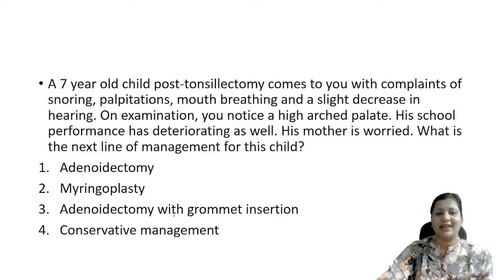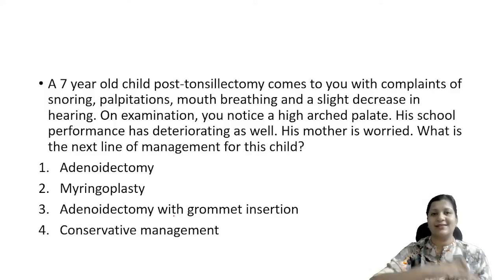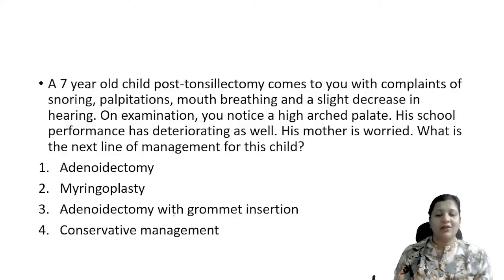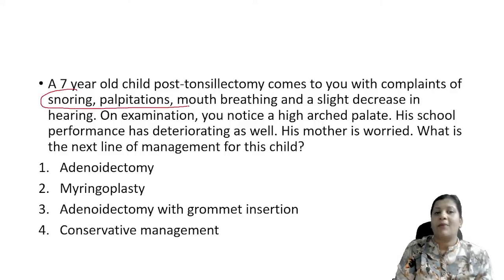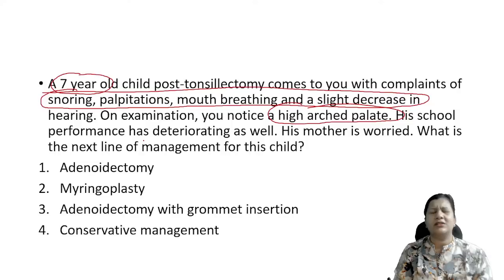Okay, let's go to the next question. This is again the same question which you saw some time ago in the last exam. A 7-year-old child post tonsillectomy comes to you with snoring, palpitations, mouth breathing, and slight decrease in hearing. These are all the symptoms you need to know in a 7-year-old child. You notice there is a high arched palate. His school performance is deteriorating as well. His mother is worried. What is the next line of management?